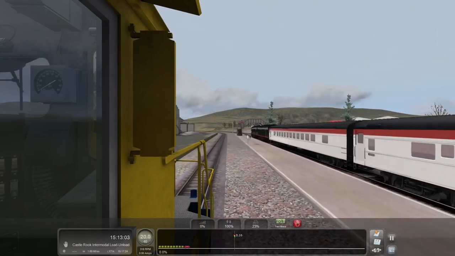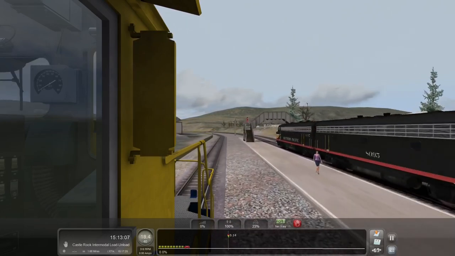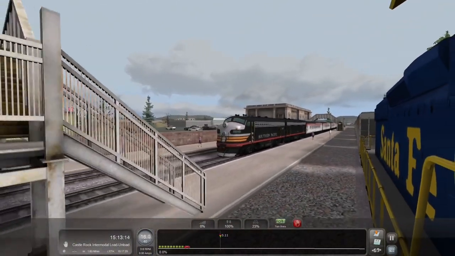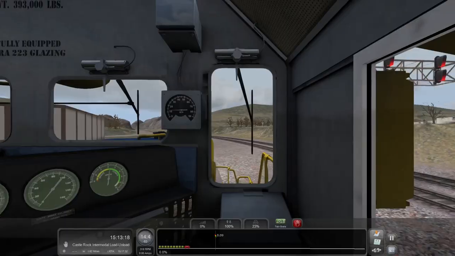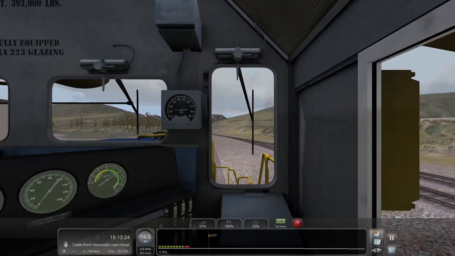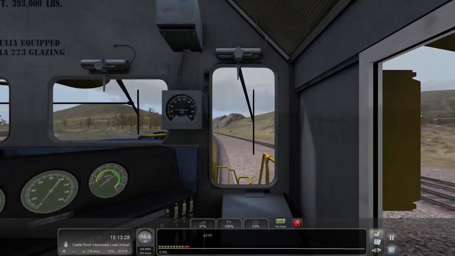Is this the Castle Rock Station? Is that an F7? It is the Castle Rock Station. Is that an F7? That's the Southern Pacific. Look at that beauty. Look at that thing. I've never seen that. Let's get some power on this train. I've never seen that before.